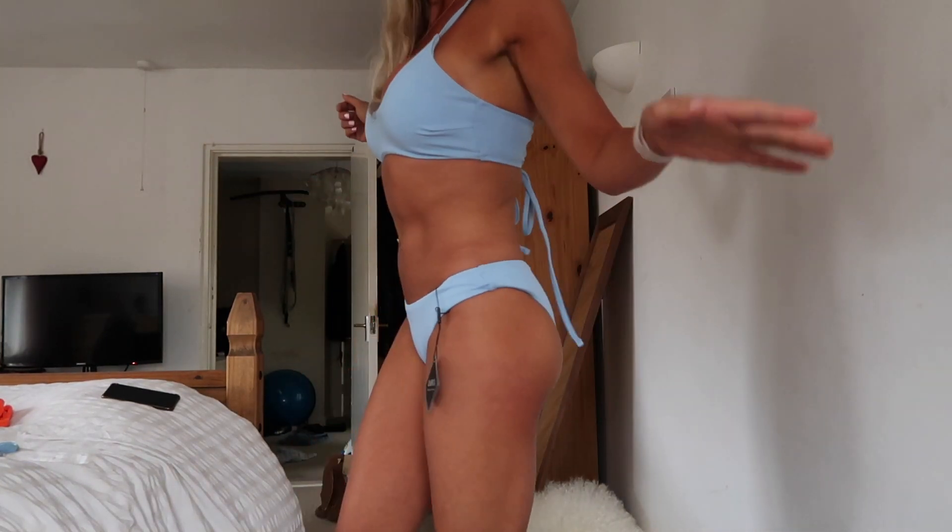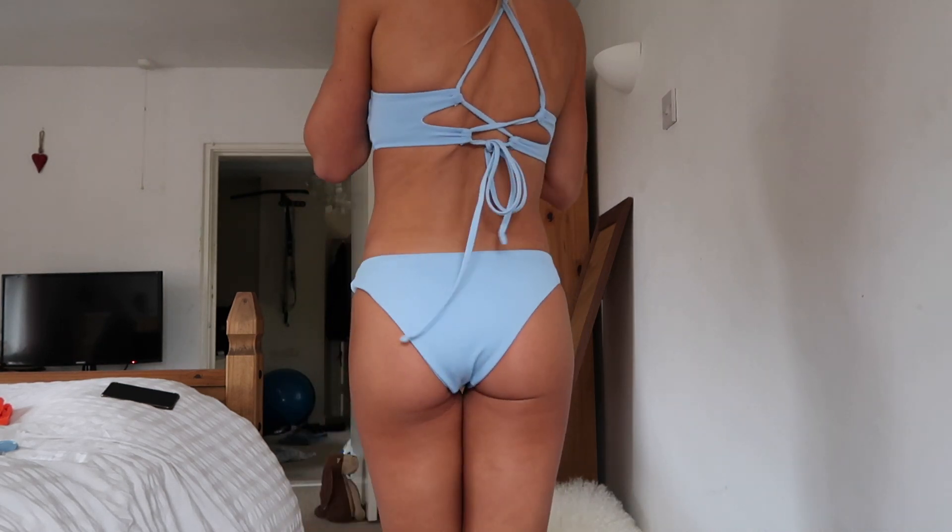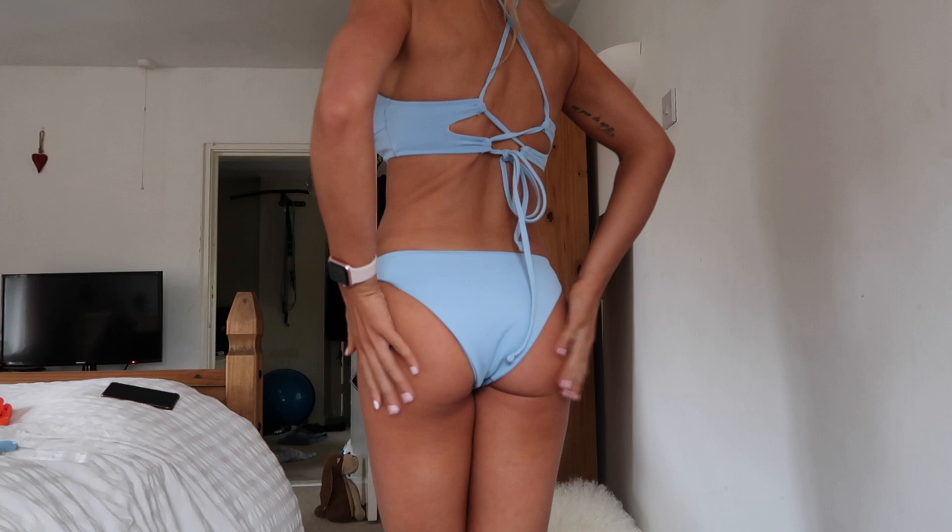Okay, I like this one probably the best so far. The bottoms cover my bottom, the top covers my boobs - I'm not coming out at all, we're good in this one. I did struggle just getting into it a little bit when I was getting it over my head and I've gone and mucked it up, which is a bit annoying. But yeah, I like this one the best.